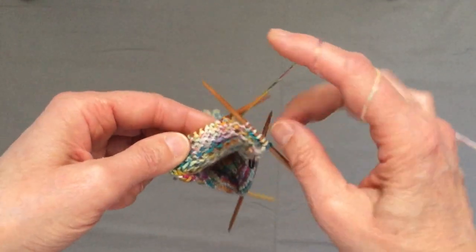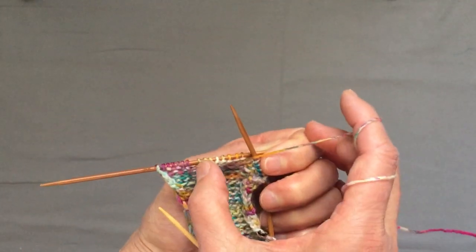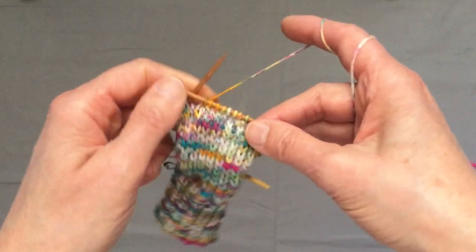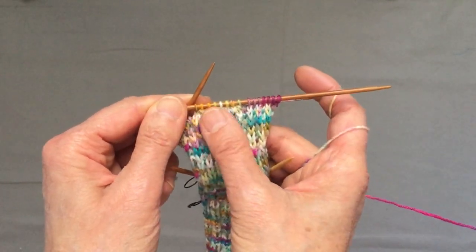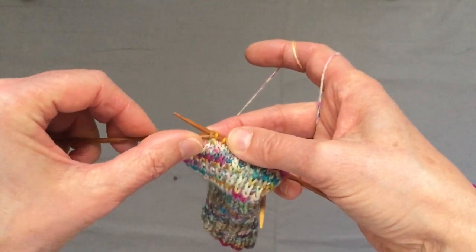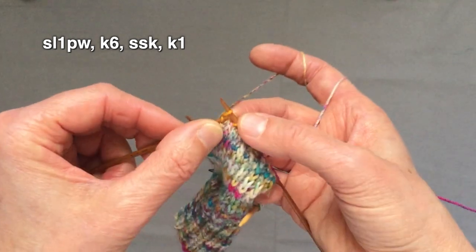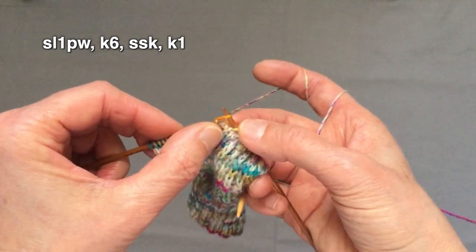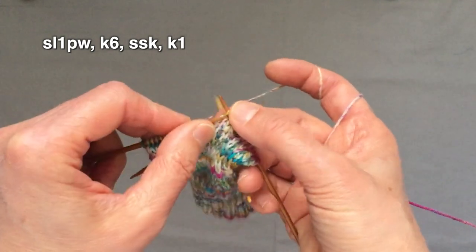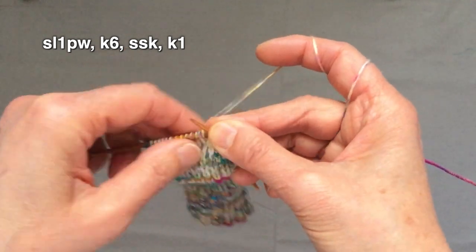Okay. Now we will turn again. And so when we were purling five on the wrong side, now we will knit six. But again, we will first slip the stitch. We will knit six stitches. One, two, three, four, five, six. Look what is going to happen now, okay?